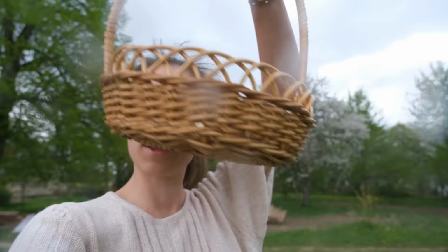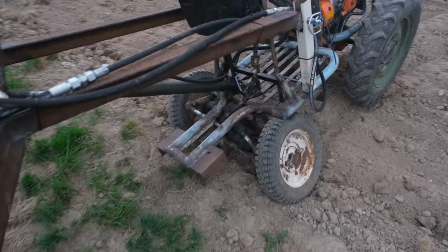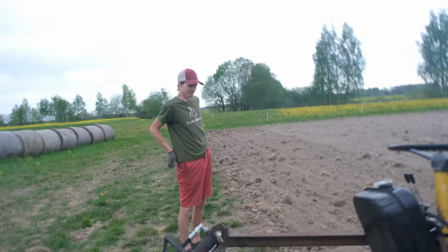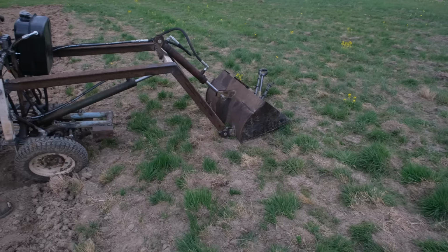So by the time I was inside in the barn, it already stopped raining. So, back to planting. And yeah, there is something broke, so let's go see what he broke again. Beautiful. Yeah, that's gonna be a hard one to fix. I think we have overdone the weight a bit. I need to redesign that thing.